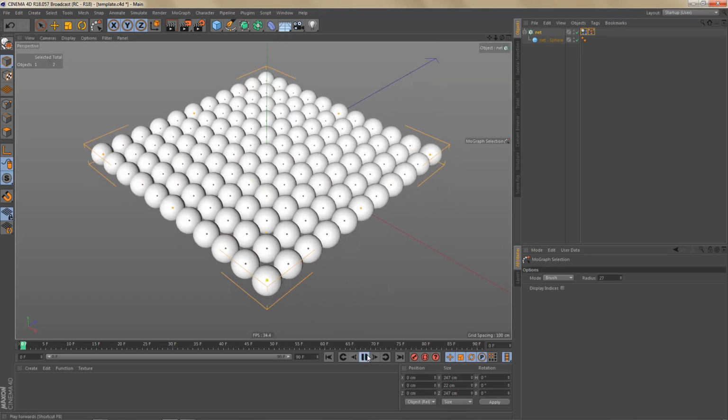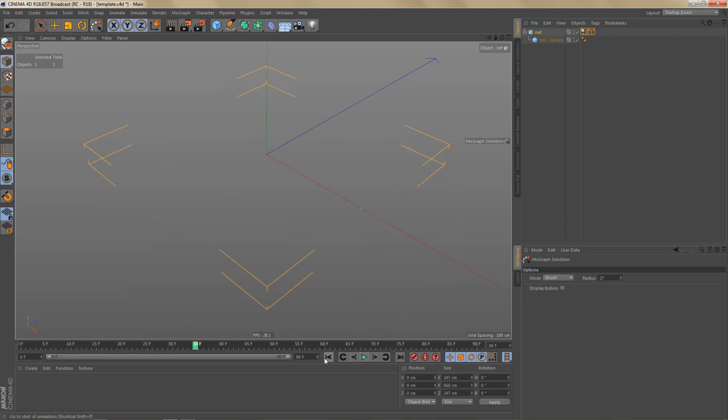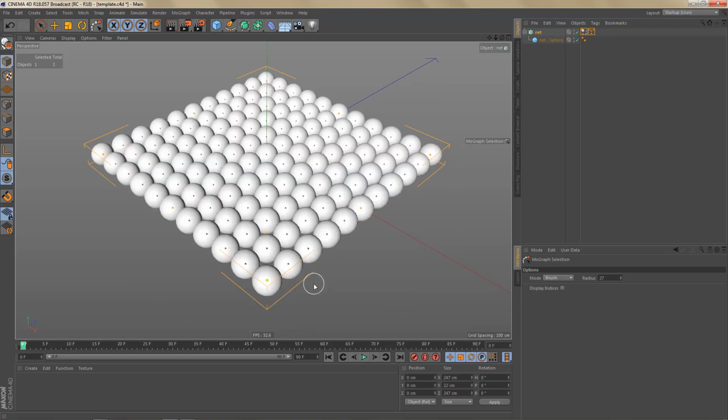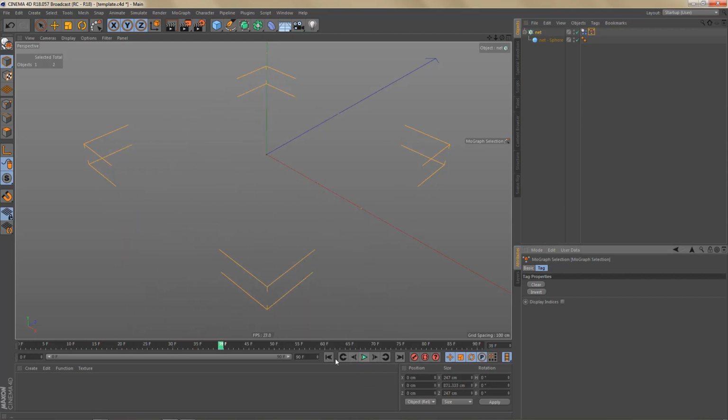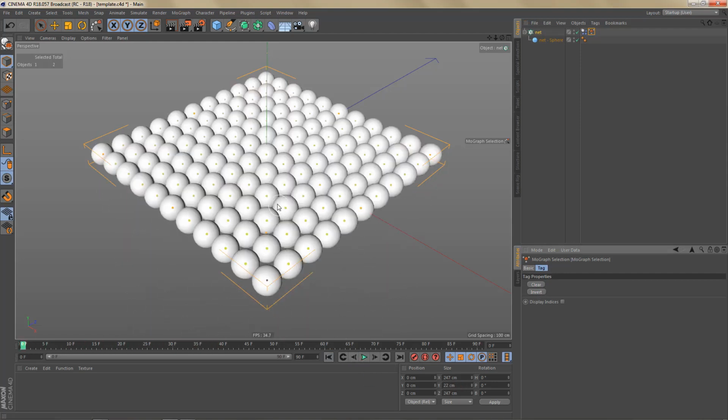So let's see what happens now, and you can see that we're getting the same effect as before. And what we need to change is we need to go to the MoGraph Selection tag and invert the selection. Now let's see what happens. Well, we're still getting the same result.